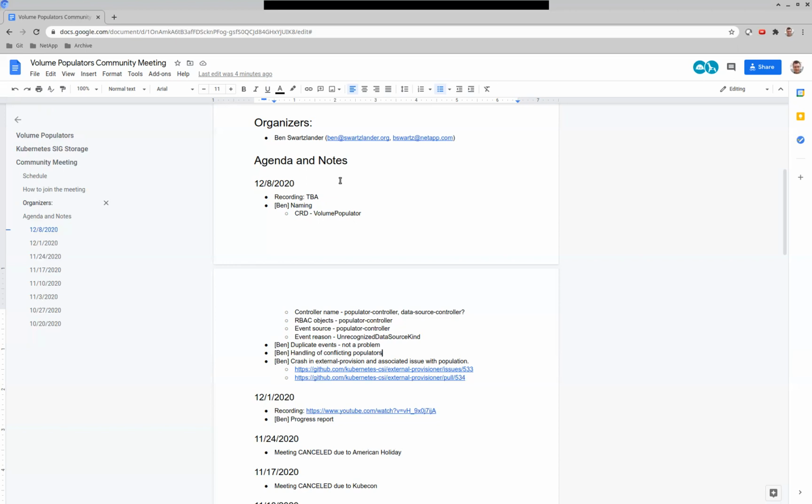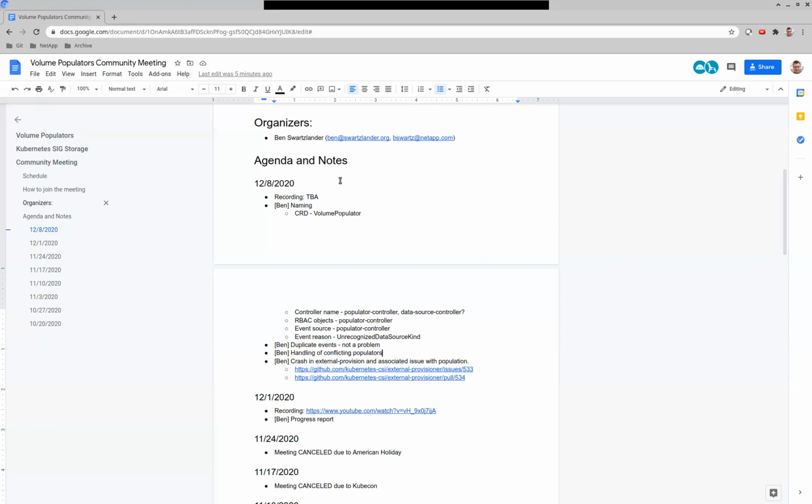In CSI, the way it's supposed to work is that you have a storage class, and the CSI provisioner name is in the storage class, so every PVC has a storage class. Every storage class has a CSI provisioner name, and the only way you could get into trouble is if you had two different controllers installed that both thought they had the same provisioner name. Then they would race with each other. As long as each one has a unique name, you're fine.